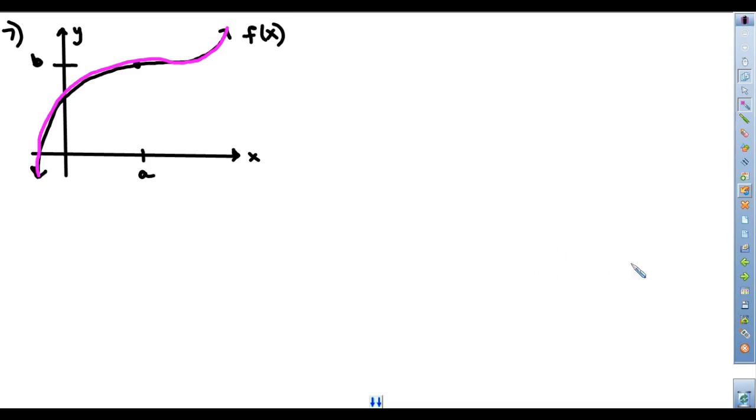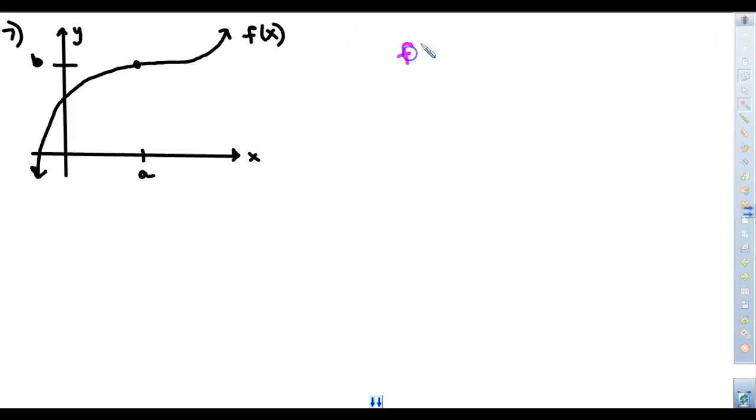It's continuous at this point right here, x equals a. And by the way, when we talk about continuity, we are generally looking at a particular point, just one point. And in this case, we're looking right here where x is equal to a. We want to look at that point. So this function is continuous at that point. And for right now, we don't really care if it's not continuous at any other point. Okay? All right, so got some fill in the blank things to do on number 7 here.